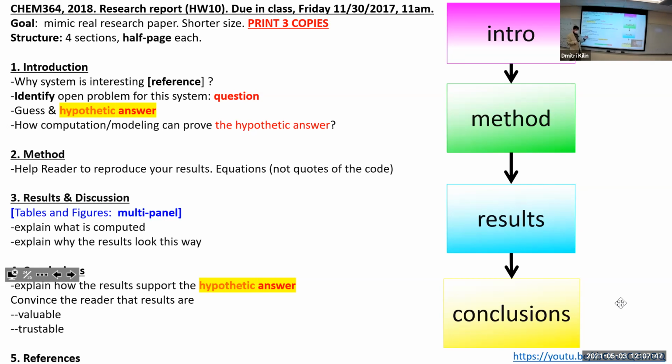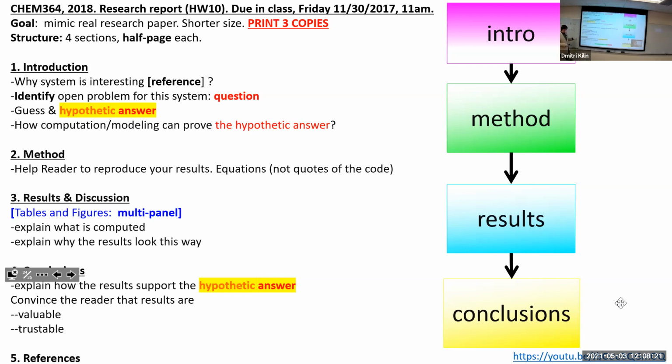I just know from previous years that some students of similar classes were writing like 2 pages about each figure. No, do not do it. Just briefly what you observe. If you have an idea to explain why results look this way, it's a really great place. And since we do not have a discussion section, you can blend a little bit of discussion into here, a little bit of explanation and connection to others.